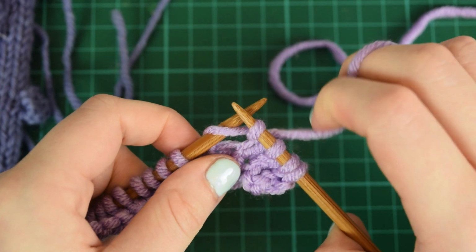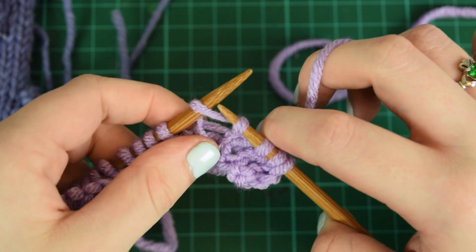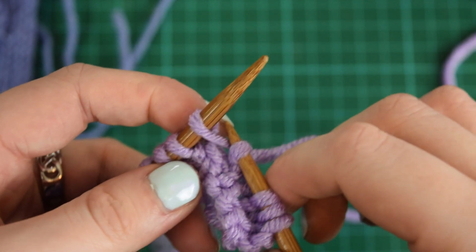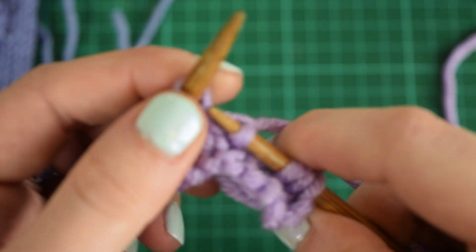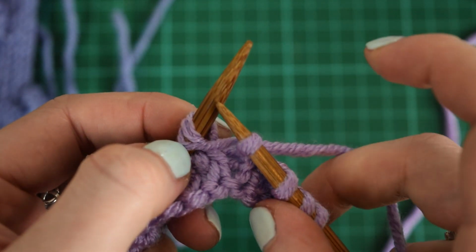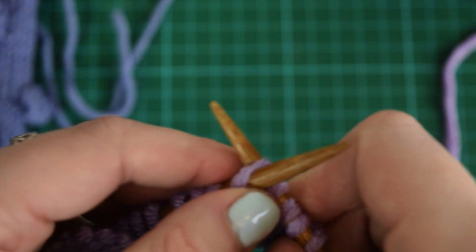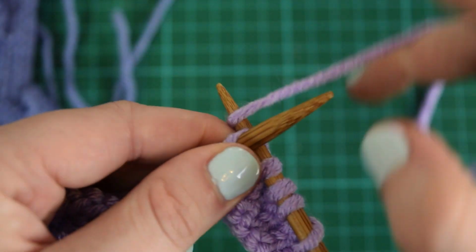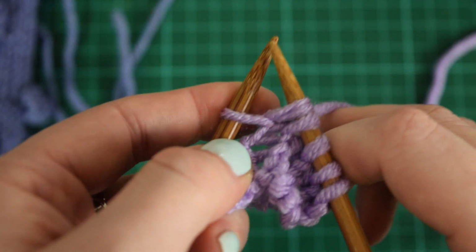And then you can keep your yarn behind here. We're going to purl into the back of it. I've zoomed in for you, so it's this bit here, at the back of the loop. So we've knitted half and then we're going to purl, but unlike the usual purl where your yarn's to the front, we can just keep our yarn at the back. Again, try and keep it nice and loose. Over and pop that off.